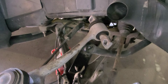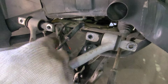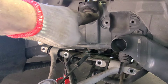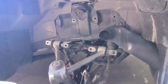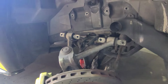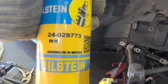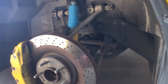So now we're done with this. Let's go install the shock now. Brand new one. So now we have to remove this little bushing from here on top of the cover and install the brand new shock. All right guys, so this is the Bilstein B8, assembled in Mexico. Should be a good brand. Let's get this baby.